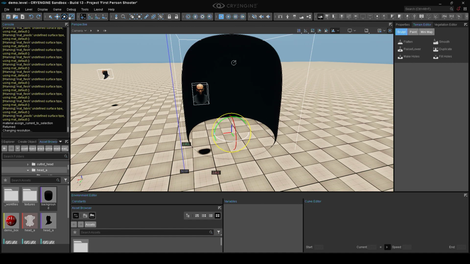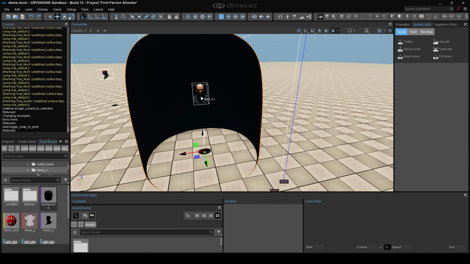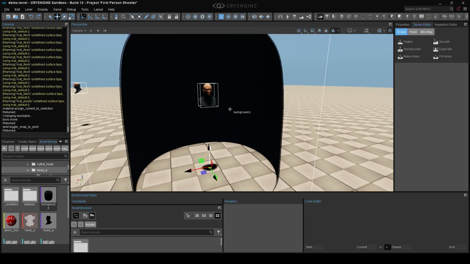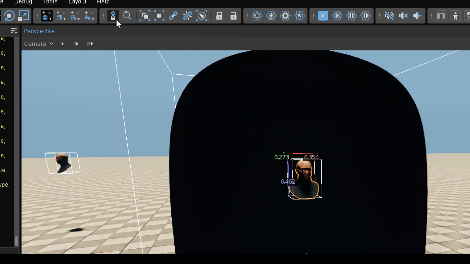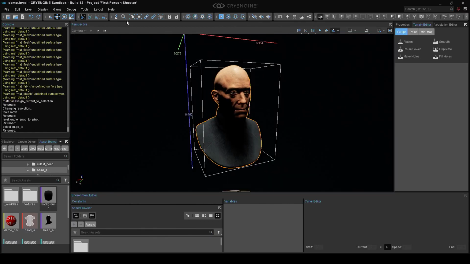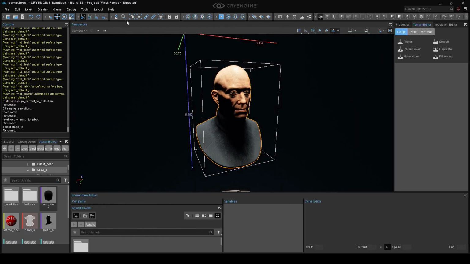When you select an asset and you're in move mode, for example, if you press P and then click on the asset you want it to go to, here the head, it's going to go at the center of its pivot. We also want to be centered on our head rather than walking around. You select the head and just under the help, there is this little button here, which is go to selection. So if you click on it, it's going to take you to that selection. It's going to center you to that selection.